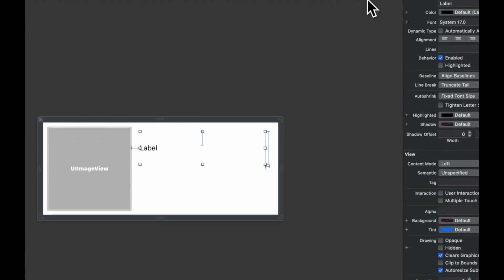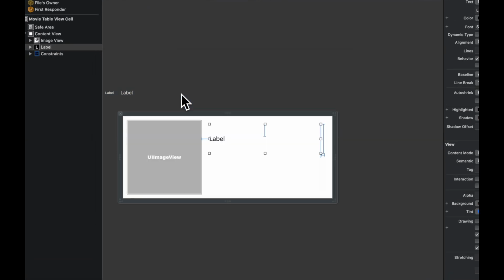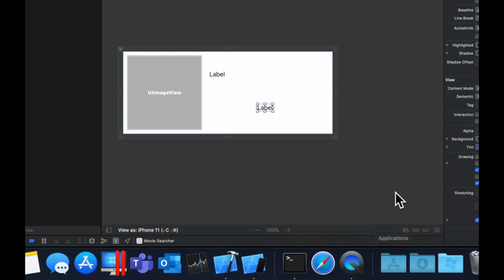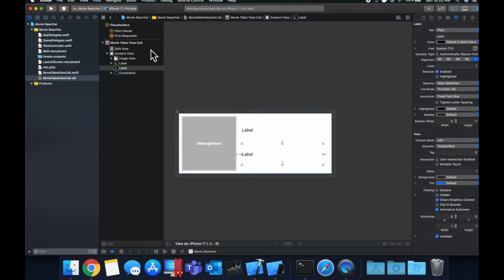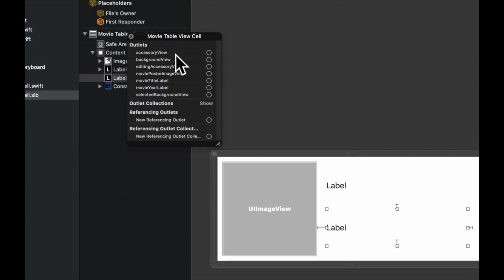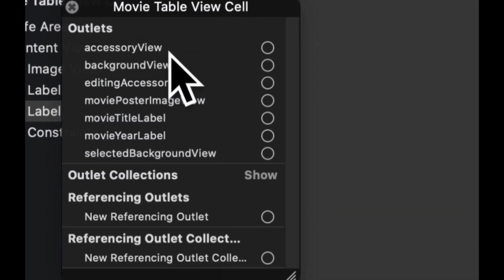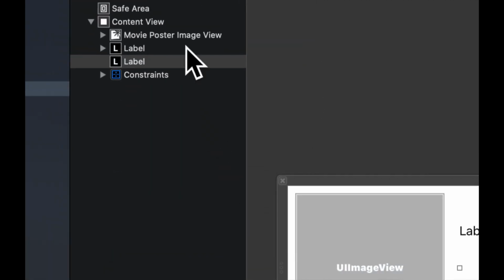This one is going to be our title, and we want one more label in here. Drop it on in, and we're going to add constraints to this as well. So 10, 20, 10, and 20. Don't forget to connect to your outlets and also set your cell identifier. Let's connect outlets first. We want to first grab the movie poster image view and drag it to this image.